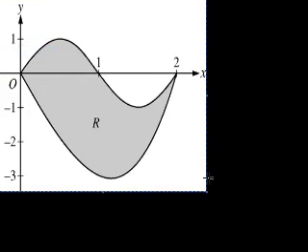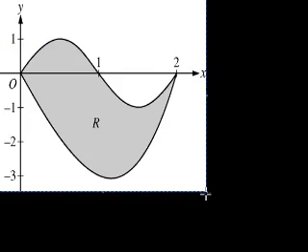The region R models. Let me edit, paste. Oh, I didn't want to do that. Edit, undo, edit, paste. There you go. Okay, so I want to make this a little bit smaller. So what does part D say? The region R models the surface of a small pond. So that's the surface now. At all points in R, at a distance x from the y-axis, the depth of the water is given by h of x equals 3 minus x.